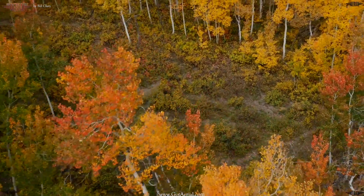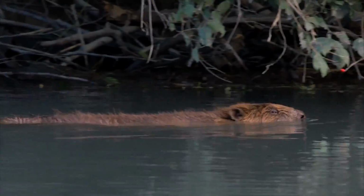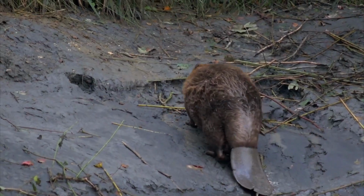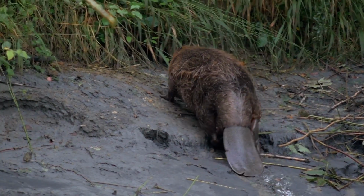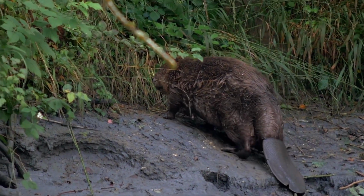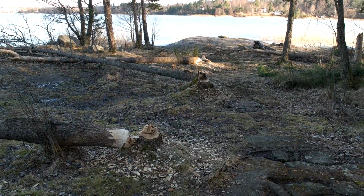Now these trees bring up the charismatic megafauna that I want to briefly talk about, and that is the beaver. Now the beaver isn't something you will probably see on this island much, or even at all, but the beaver is always coming to this island in hopes that it can finally make its habitat here. But when it realizes it can't, it never does anything but feast on these nice beautiful aspens that are on this island and leaves.